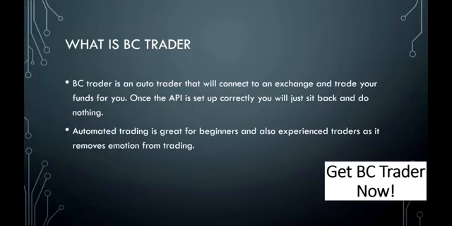All right. So what is the BC Trader? The BC Trader is an auto trader that will connect to an exchange and trade the funds for you. Once the API is set up correctly, you will just sit back and do nothing. Well, sort of do nothing. You'll monitor your trades, but what I mean by do nothing is that you are not directly involved in the trading process. There are one or two things that you can tweak in the settings. Let's say, for example, trade between trading pairs. You can do that with your trader, but in general, it is a trading bot, which basically means that you don't need to monitor the markets. You don't need to put in buy and sell orders. You don't need to monitor your orders. All of those things are being done by the BC Trader.